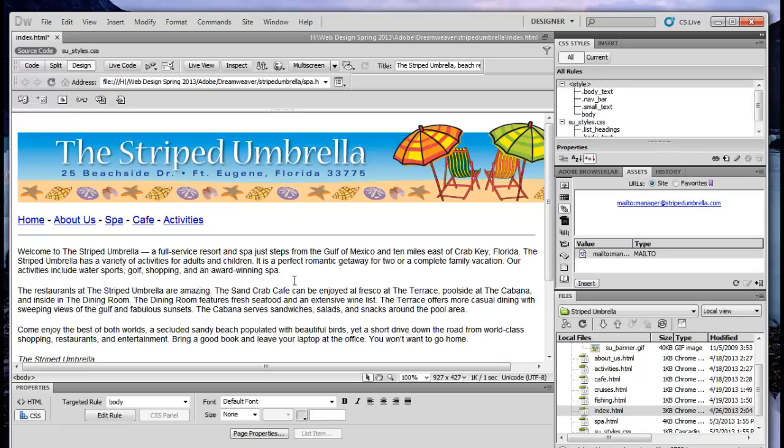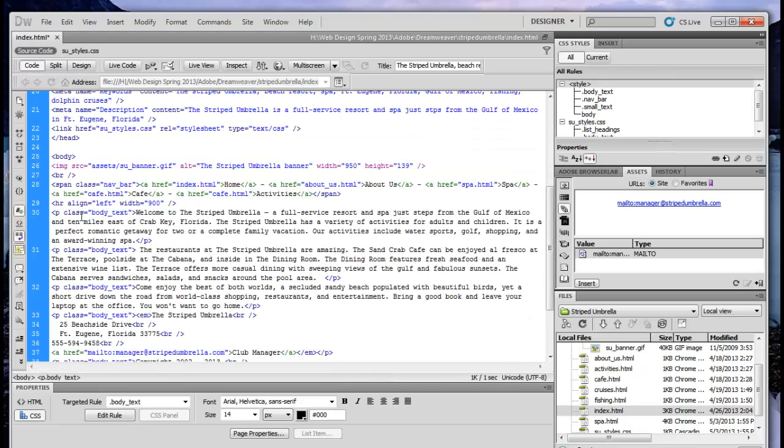What happened? It changed, okay? And what you will realize is, when I look at the code, when we opened up this page, the textbook company had it set up as P class equals body text. If it didn't change, it's because you did not give your CSS the correct name. If you didn't name it body underscore text and you named it something else, you have to go in and apply it. So this is another nice way of going through, and it'll automatically apply those styles for you.